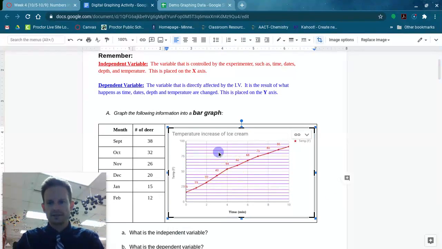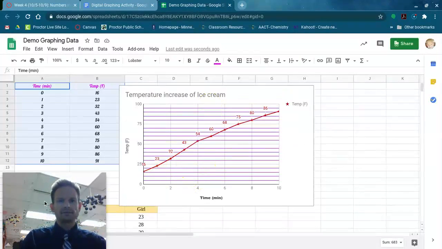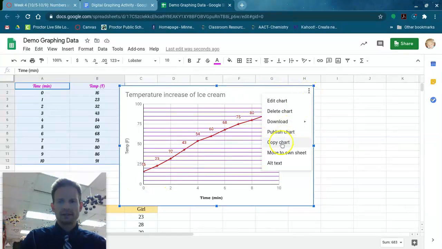Now I'm gonna get rid of this so you can't see it. That's not even the right data, but let's get rid of it. So that's making a graph, right, of that guy. Let's see, I'm gonna delete that guy. We don't need him anymore.